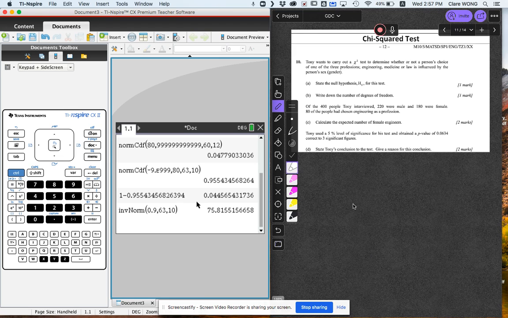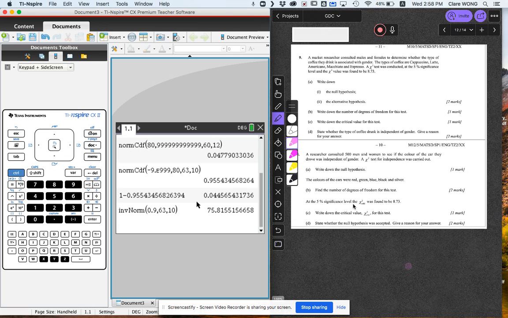Okay, continuing with chi-square tests now. Before I start, pay attention to some of these past paper questions, the way they ask chi-square test. This is 2010, 10 years ago. They have a different syllabus, or slightly. So the way they ask these, would they expect you to look up the critical value from a table? For example, here it says, write down the critical value for this test. Again, write down the critical value for this test. And these are all before 2014.